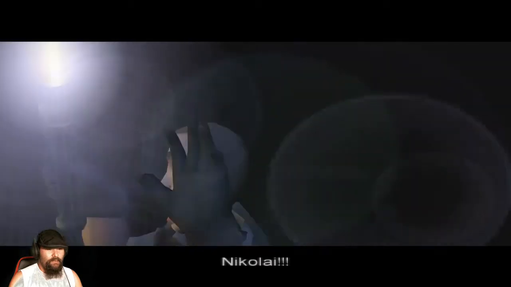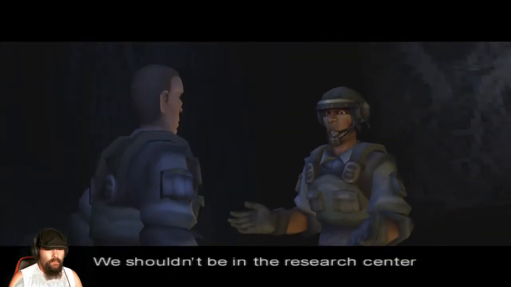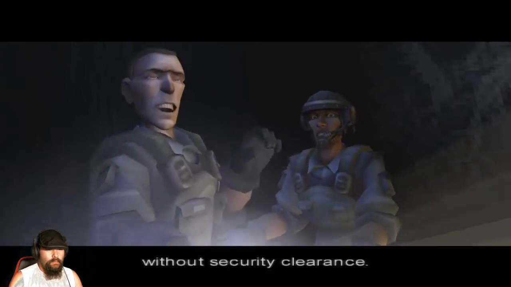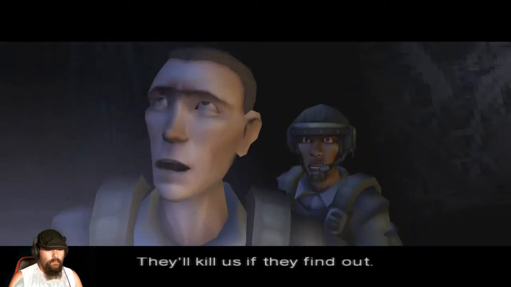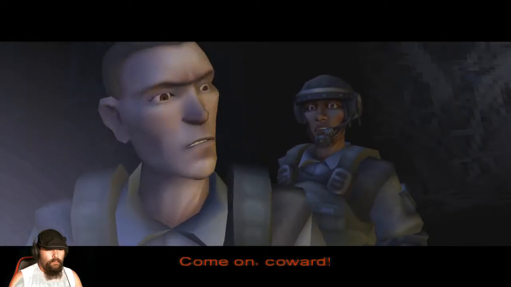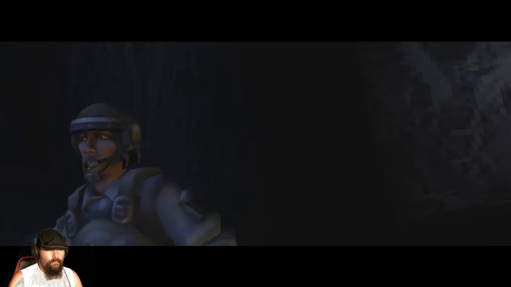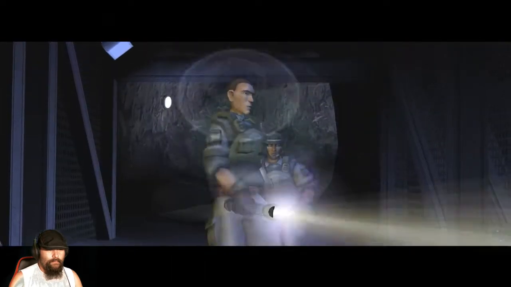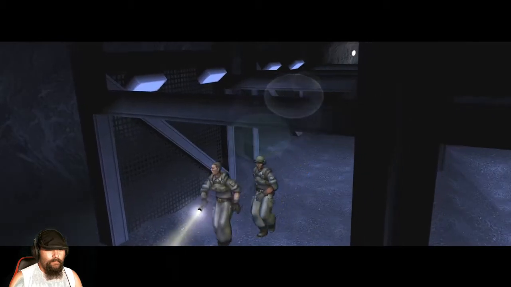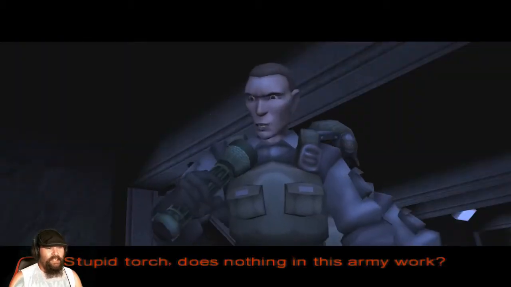See this little cutscene real quick. You shouldn't be in the research center without security clearance. I'm telling you, I heard gunshots. They'll kill us if they find out. Come on, coward. Light. Like he didn't notice that himself.